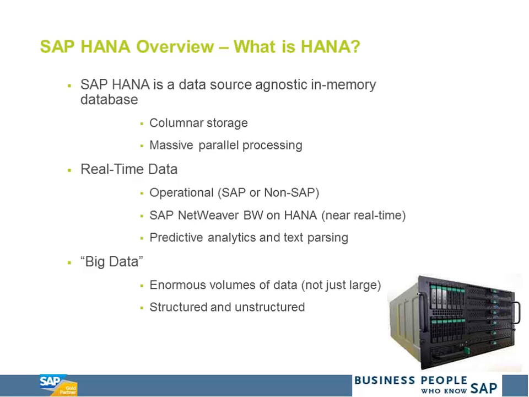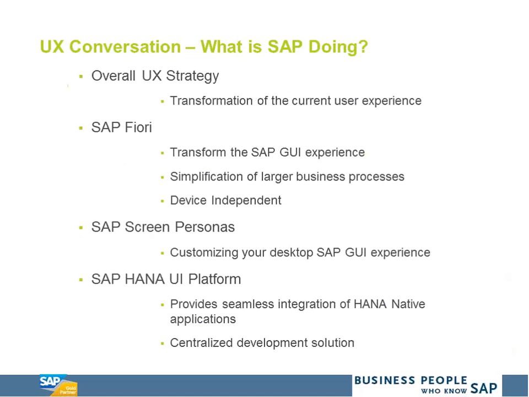And then big data. Whenever we talk SAP HANA, everyone thinks big data. It's the biggest buzzword out there. Basically SAP is providing that capability to store large amounts of data in memory, and then we're able to consume that at the presentation layer in an efficient manner. So in summary, SAP HANA is just a flexible, multi-purpose, data source agnostic appliance.